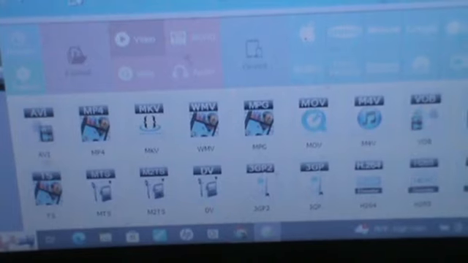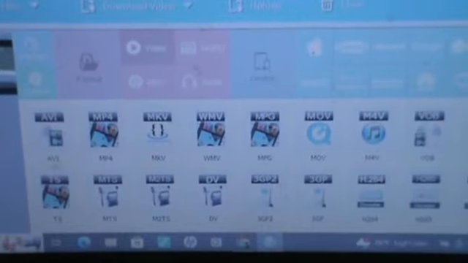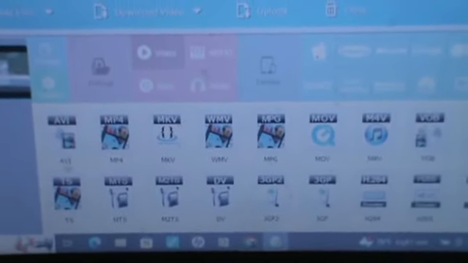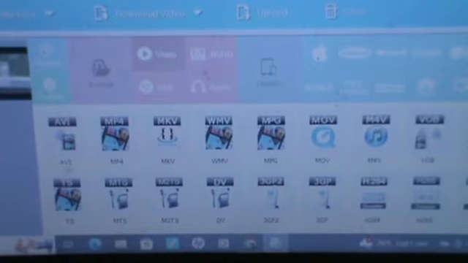Oh wait, I guess that's all of them. Huh. There used to be HD options on here. What happened? I don't see an arrow where you can scroll down. Anyway, I've always used MP4, so that is what we're going to stick with.